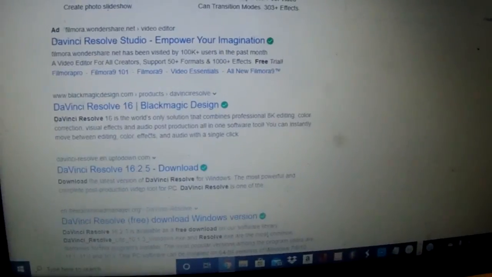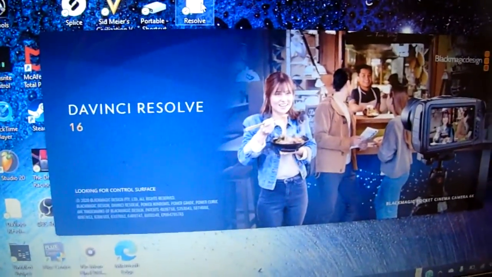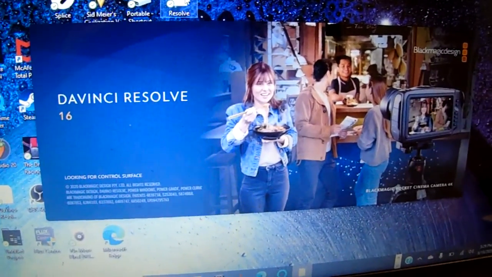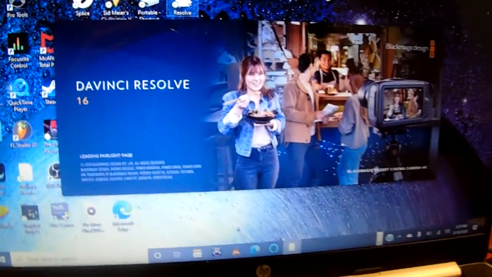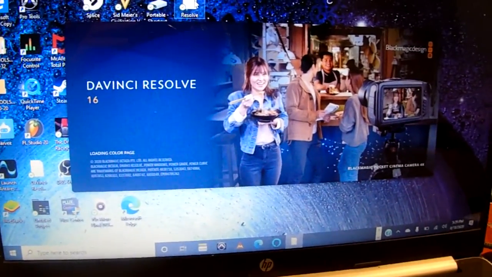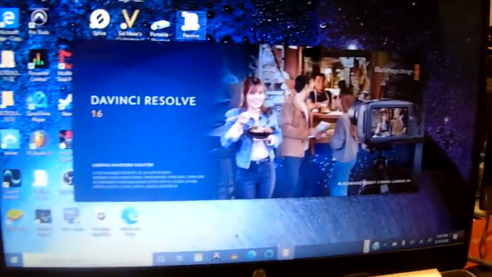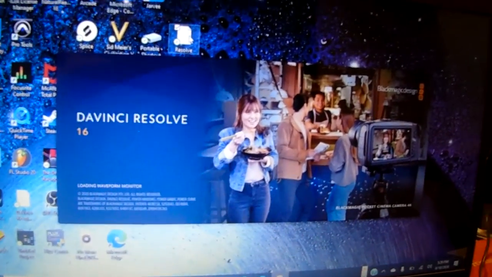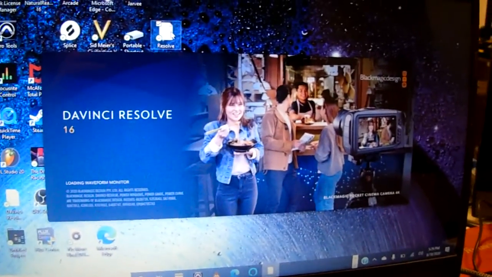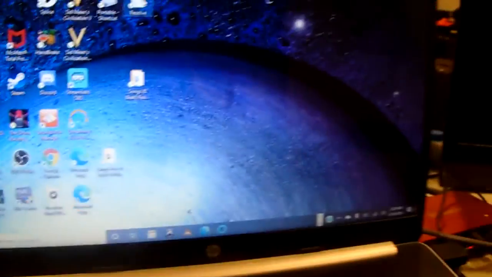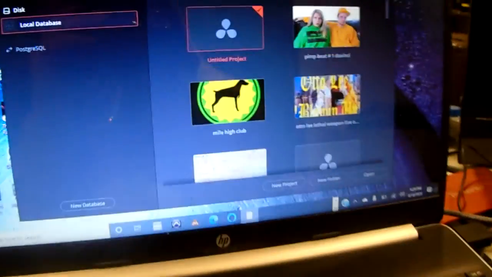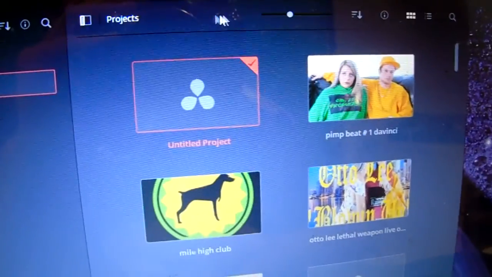And now that you've downloaded that, I already have it downloaded, so here's this, and that's what mine looks like because I have to do an update and I won't do it right now. And this is what it looks like when it pops up. I already have a project that I started just slightly to make this process a little bit faster, but I'll still show you how from start to finish. And it has opened up. Now, this is the one that I have.